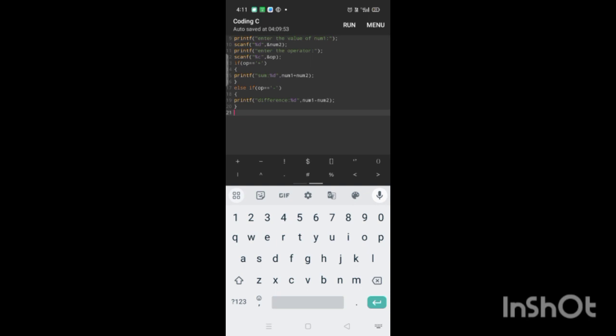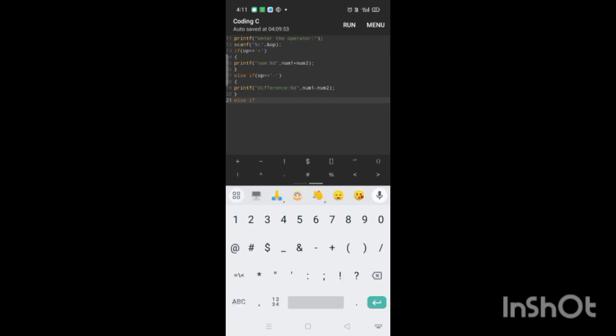Then again open the same condition as else if, and repeat the same process for the four operations: addition, subtraction, multiplication and division.